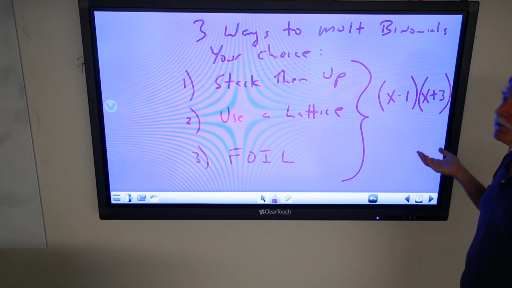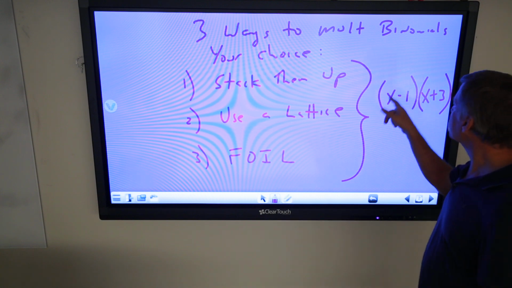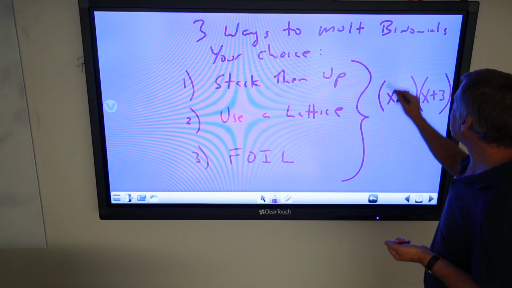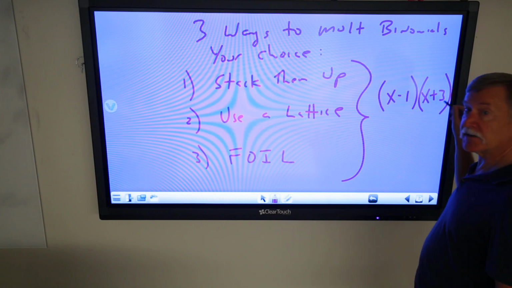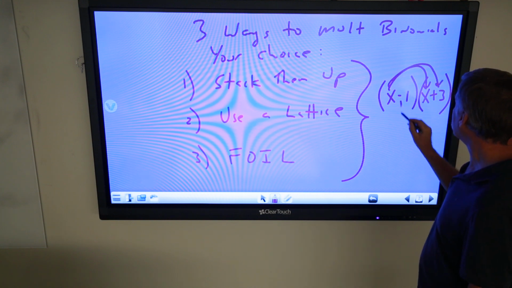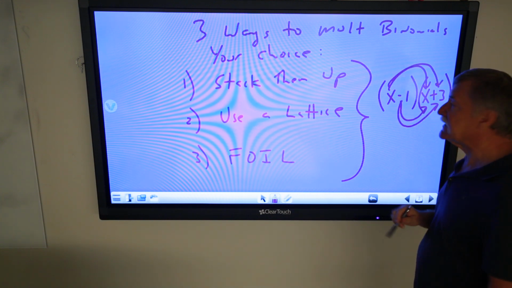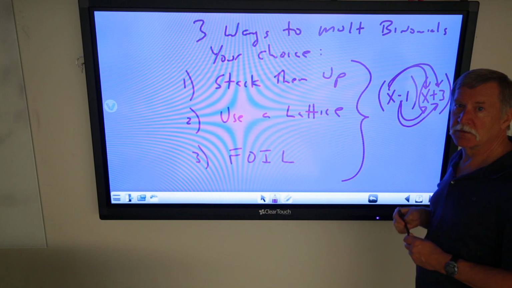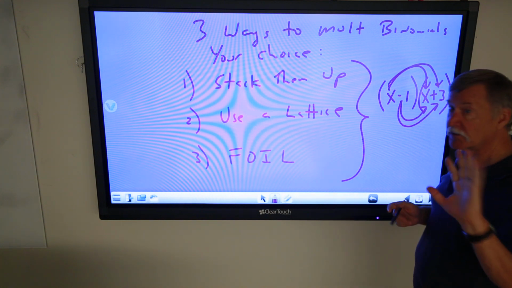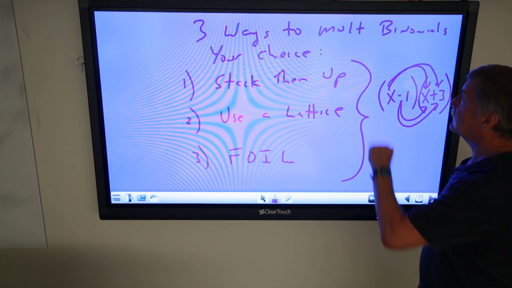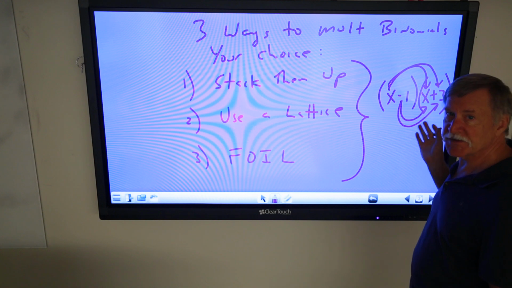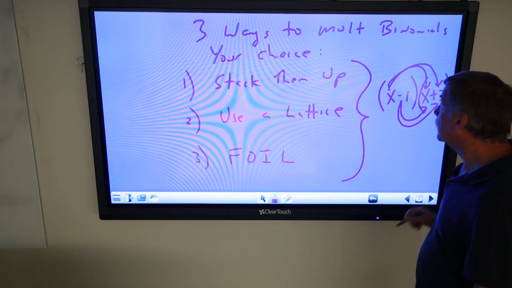No, no, no. Really, what we're talking about here is the double distributive property. I've got to take everything here times everything there. I've got to do this times that and that times that, and I've got to do this times that and that times that, and then combine any like terms. And in fact, some people actually do it this way, but I'm not even going to go there, all right? So let's talk about three ways to multiply x minus 1 and x plus 3, two binomials, all right?